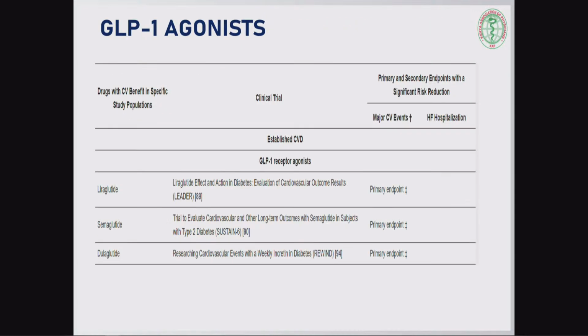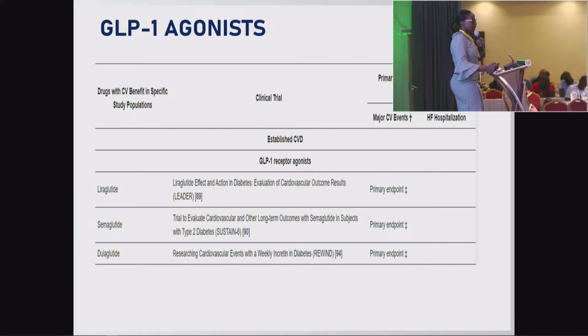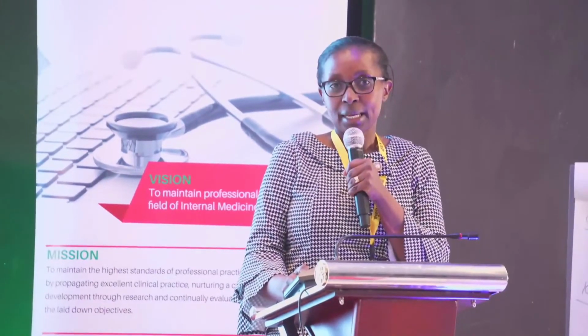So after talking about SGLT2 inhibitors, the other agents that are beneficial in the cardiorenal continuum is the GLP-1 agonists. And what they do is that we have GLP-1 agonist receptors in the pancreas, in the kidney, in the heart, and in the gastrointestinal system. And the GLP-1 receptor agonists act by working in the brain by reducing your appetite, and also they increase your insulin production, but only increase your insulin production after there's a glucose load. And they'll also increase satiety. Therefore, they're very useful when we are looking at patients who need to lose weight.